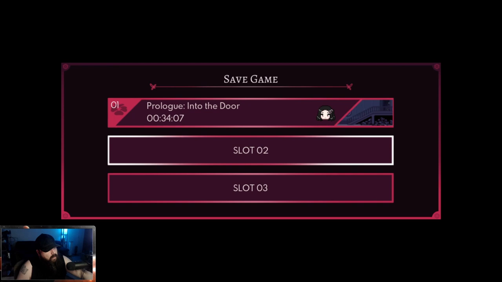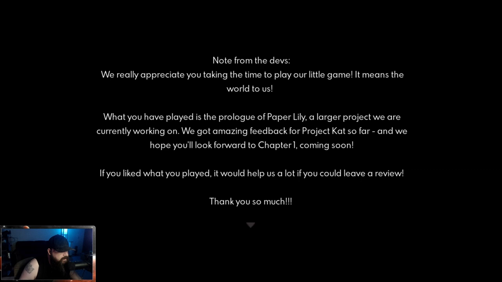Welcome to Devs. We really appreciate you taking the time to play our little game. It means the world to us. What you have played is the prologue of Paper Lily, a larger project we are currently working on. We got amazing feedback from Project Cat so far, and we hope you look forward to Chapter 1 coming soon.